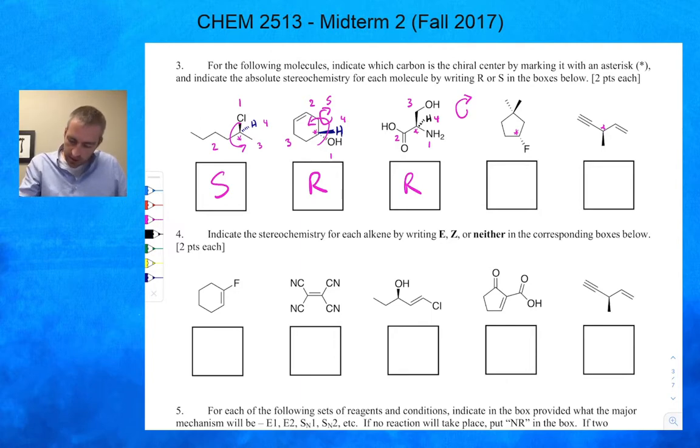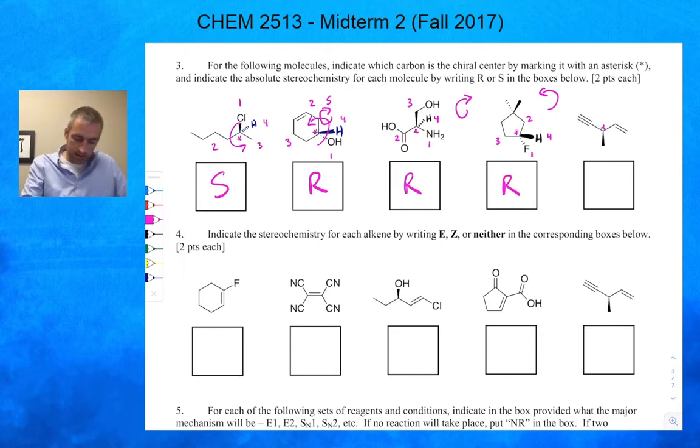In this case, we have a hydrogen coming in front. So again, whatever we get for R or S for this one, we're going to flip because our low priority group is in the front. Top priority is fluorine. Second priority is the side of the ring with the 2 methyls. Third priority is the other side of the ring. 1, 2, 3 goes around that way, and that will be S. However, remember that the hydrogen is in front, so we flip the S to an R.